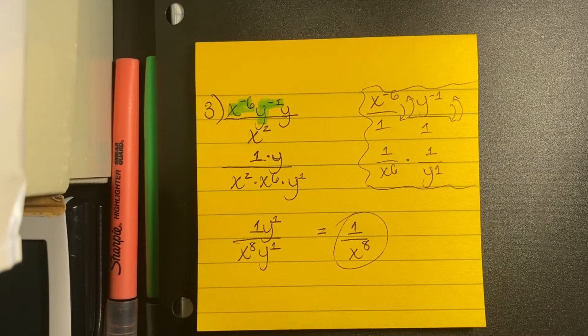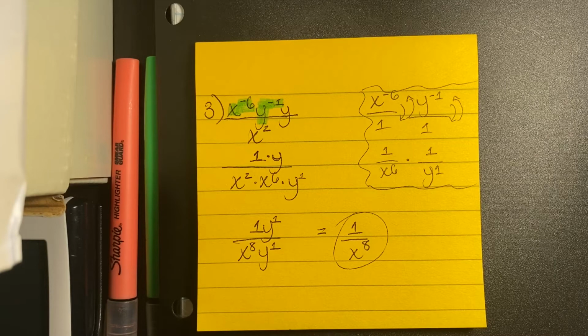Please do not freak out when you see multiple negative exponents. It's not difficult. It's basically just the same thing, honestly. So we have x to the negative 6 and y to the negative 1. All you have to do is move it to the bottom, because if it's negative on the top, it's going to be positive on the bottom. So off to the side, I have a little note in the little squiggly box to kind of help you guys if you need help moving it around, or if you get confused, just kind of write it out, visualize it, and it will help you.